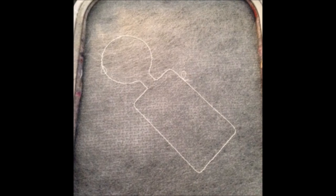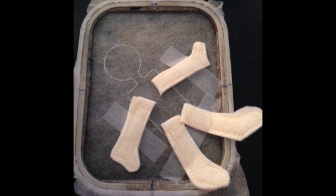And then you're going to go ahead and decide right now where you want your arms and legs to go. Whenever you decide that, tape them with some regular masking tape and just tape it on the outside of the die line. Don't let your tape be inside the doll because that'll cause it to be crunchy and it just kind of takes away from the niceness of the doll. So see how they're all taped on the outside, kind of in the direction that I want them to be whenever we put her body on.